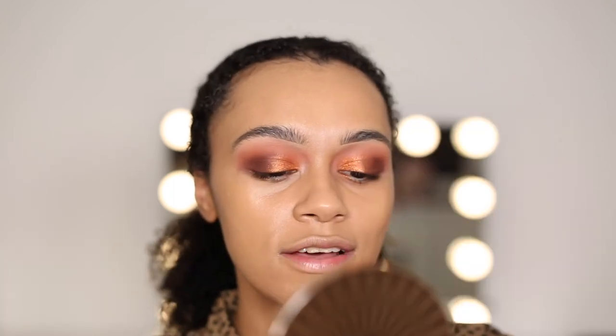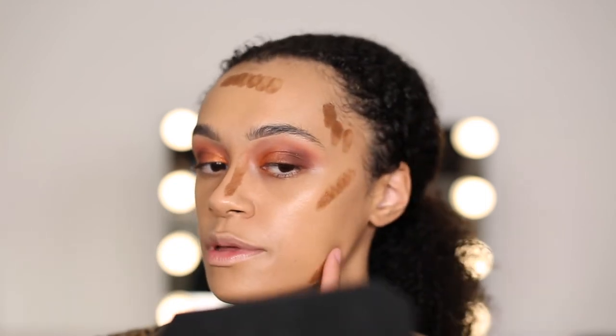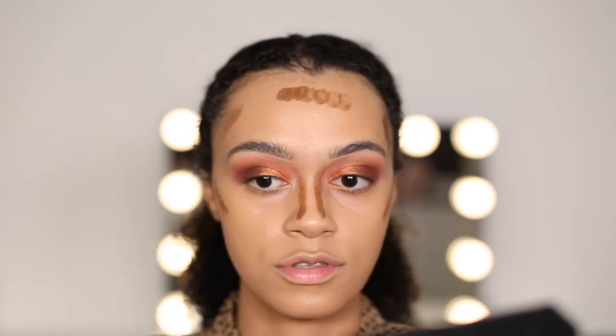I'm going to go in with my next favourite, which is the Charlotte Tilbury Beautiful Skin Sunkissed Glow Bronzer. She just gives such a nice sun-kissed glow. I'm going to apply it with my fingers because this is just the easiest thing to do right now. It is just so nice and creamy and so easy to apply. I absolutely love this contour bronzer — it's everything.